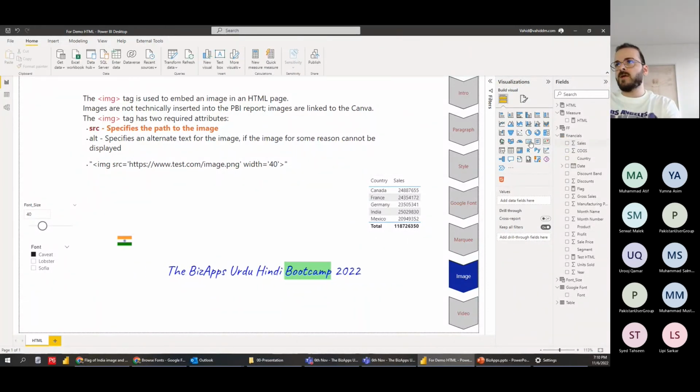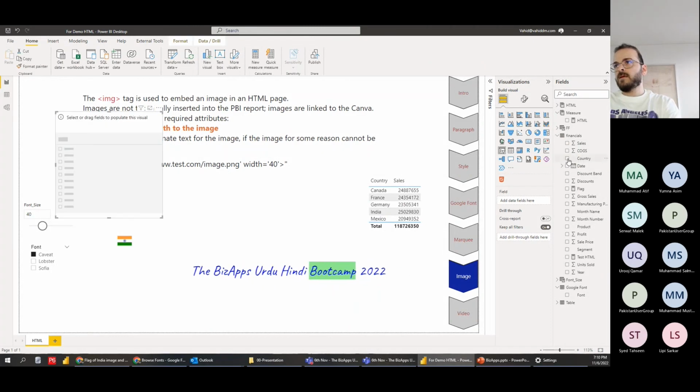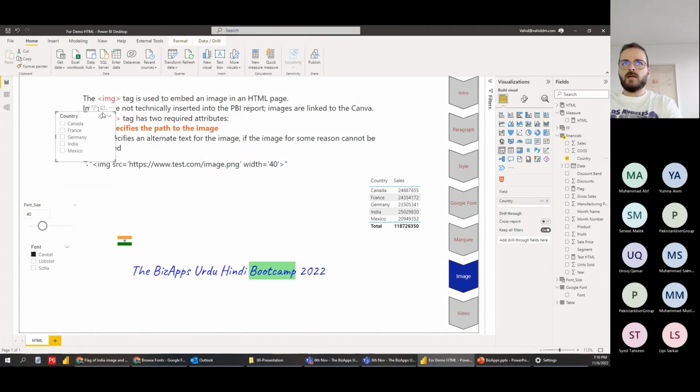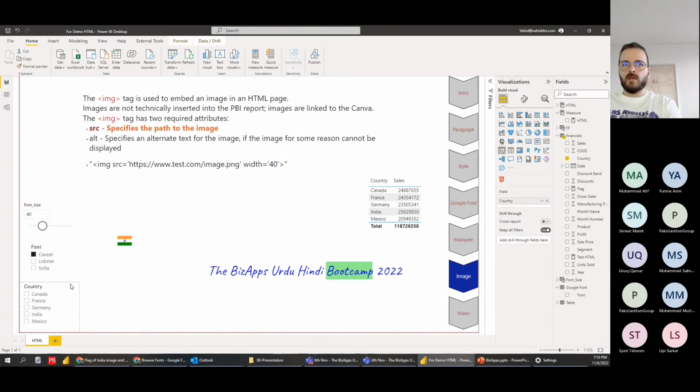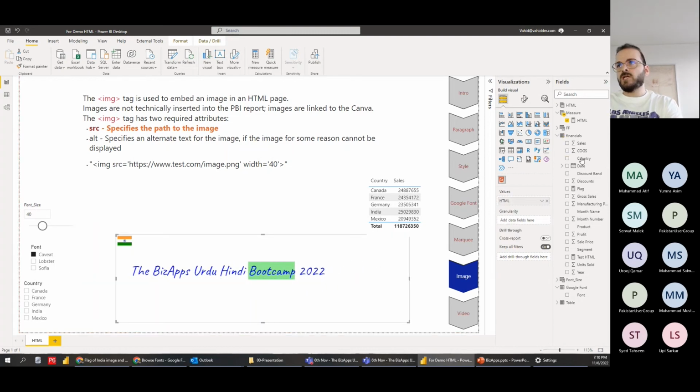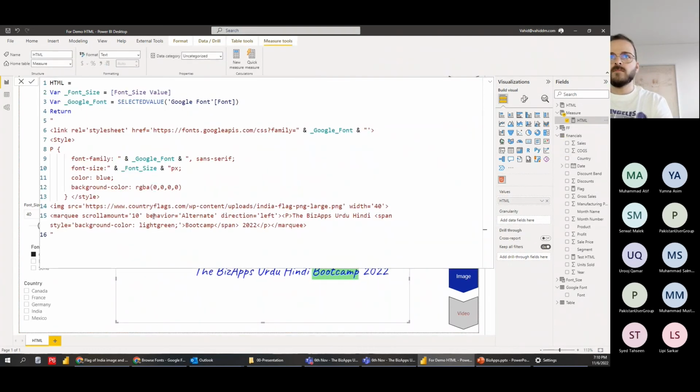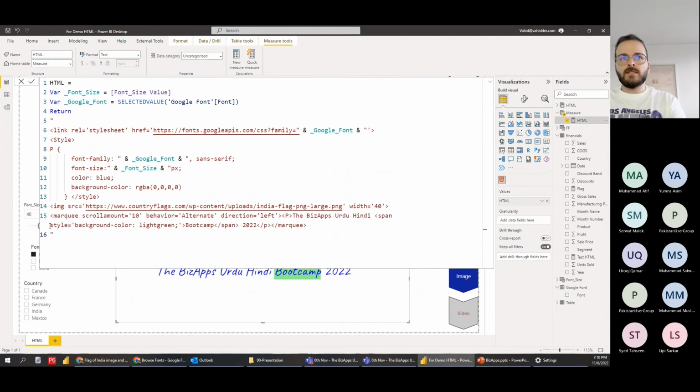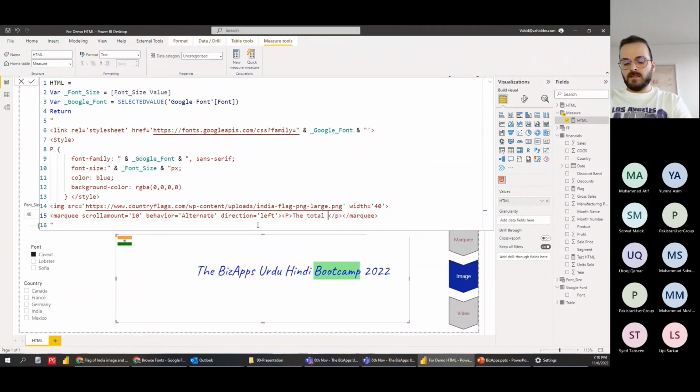So I want to add a slicer here for countries, and then what I want to do is change this text. Where is that one? Mark Q P between those two P, and say, okay, the total sale of country is this amount.